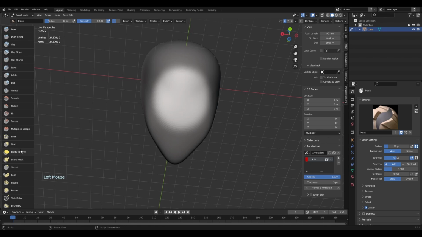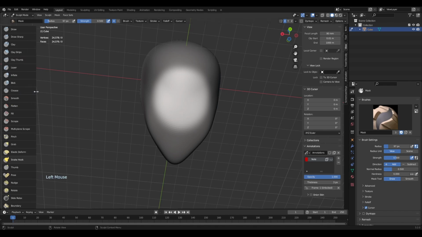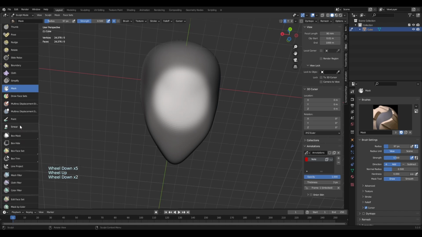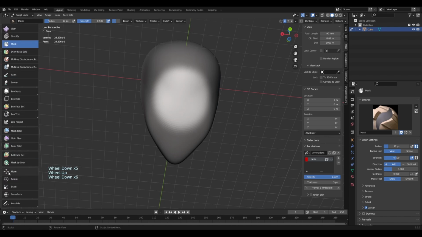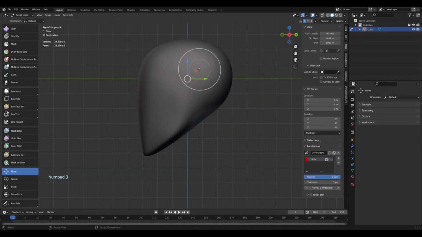And now scroll a bit down. By the way, if you don't need these names, you can make it smaller. And somewhere in the middle, you'll see most of the tools. But for this tutorial's purpose, I'm using this big one. We'll be using the Move brush, and go into the side view. If you don't like where your arrows are, you can change their position with this sculpting option.